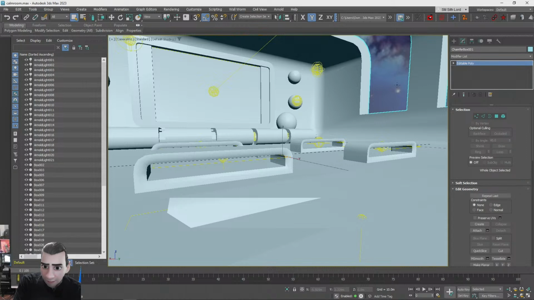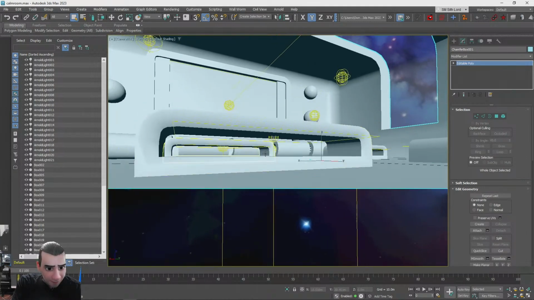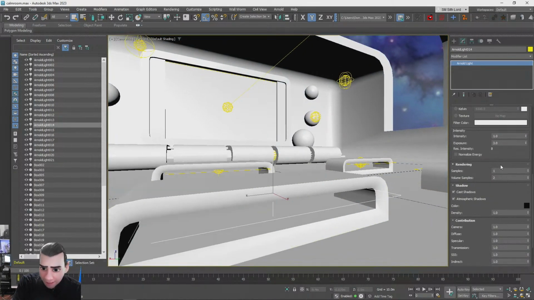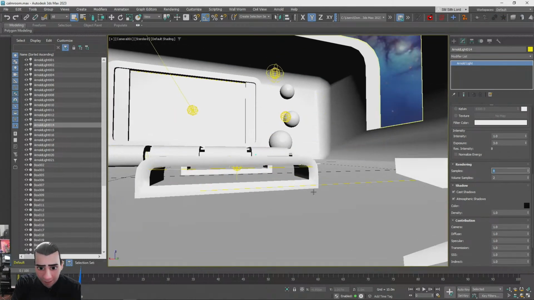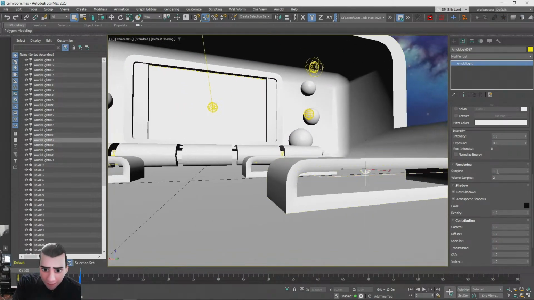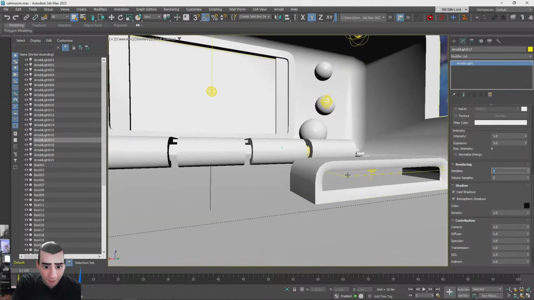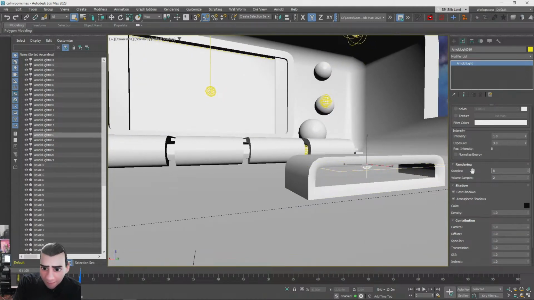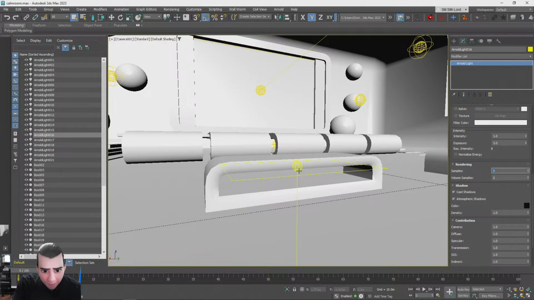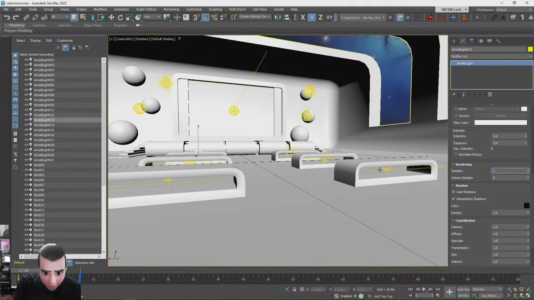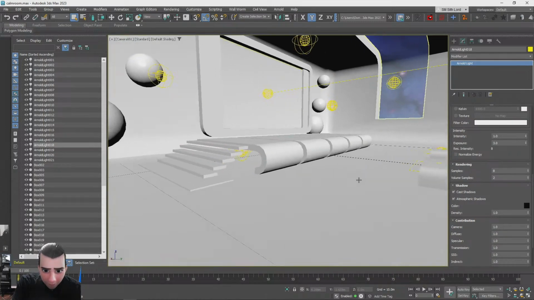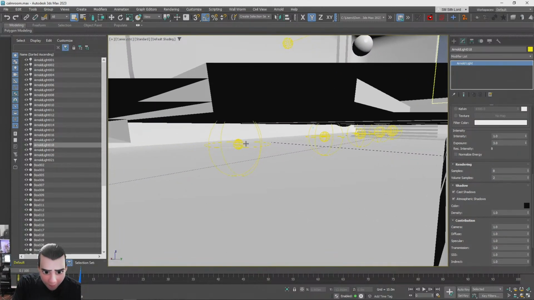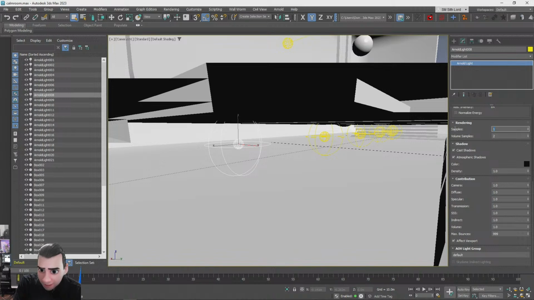Sometimes I go all the way up to 12. 8. 8. Okay, that's all of those. Let's get the ones underneath here and change these to 8 samples.